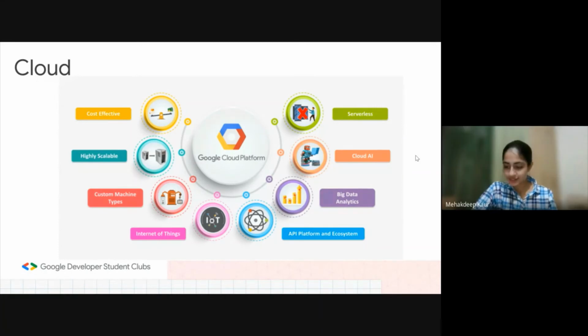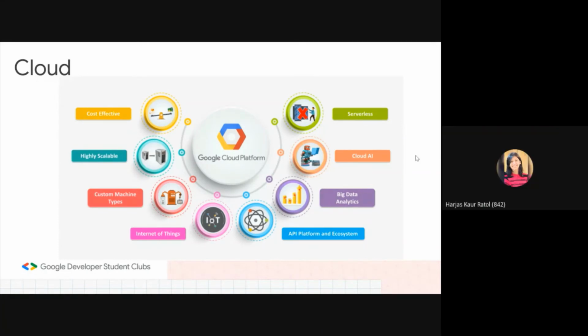Yeah, it is, Harjas. Okay, so before I move to the Google Cloud Platform, I want to introduce you to cloud computing. Cloud computing is defined as the services offered through remote servers on the internet. These services might include database storage, applications, computer power, and other IT resources over a pay-as-you-go pricing approach.